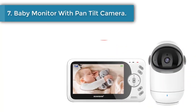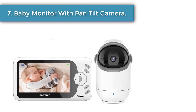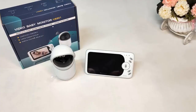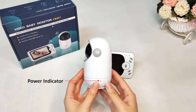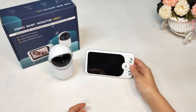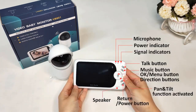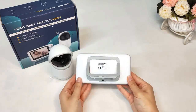Number 7: Baby Monitor with Pan Tilt Camera. The enclosed baby unit has already been registered, so you don't need to register it again. The baby unit has 6 high-intensity infrared LEDs for picking up clear images in the dark. You can press the music player key to turn on the lullaby player on the baby unit, and press it again to turn it off.